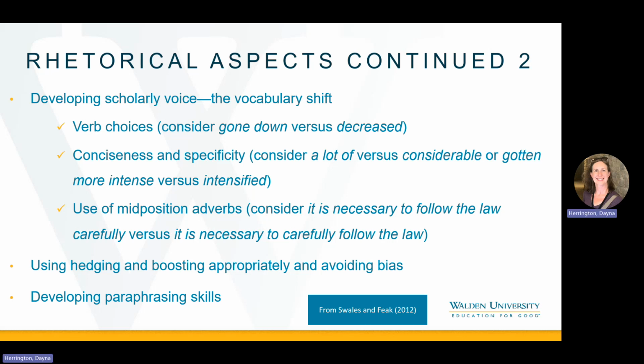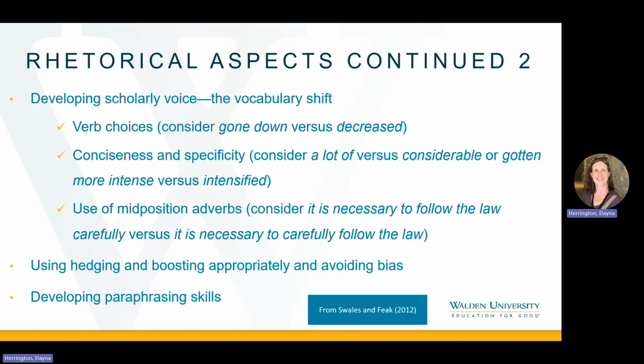Another aspect that Swales and Feak mentioned is that multilingual graduate students may struggle to use hedging and boosting appropriately. Hedging and boosting are used to qualify claims. Some examples would be words like always, sometimes, might, possible, perhaps. As an editor, I often notice students relying a bit too much on hyperbole. A student may write, "All researchers believe this," or "Every student struggles with this," rather than using hedging language that might be more accurate. In an attempt to create a writing identity or scholarly voice, the writer might overgeneralize and create bias instead.